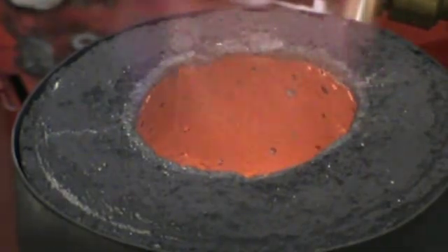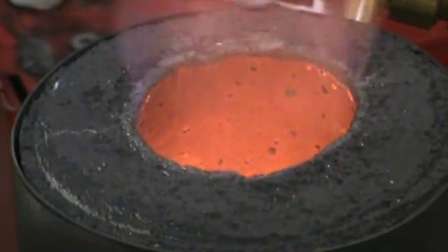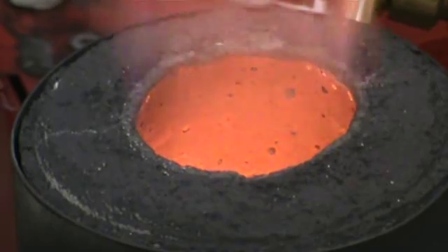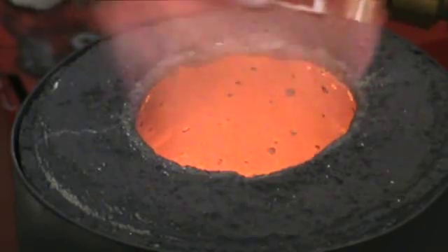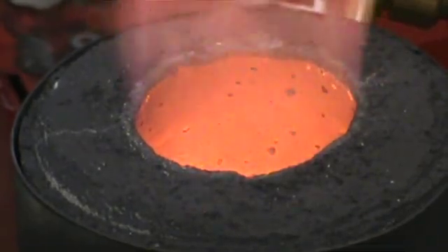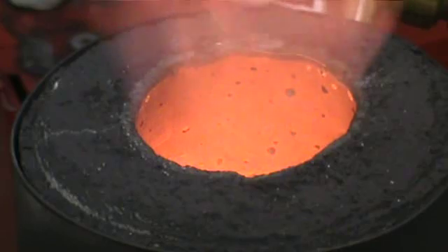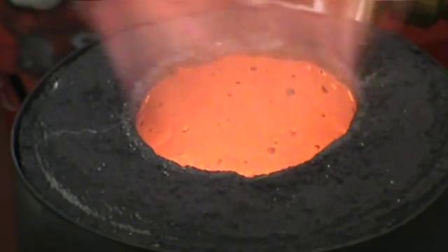That was 51 grams of silver, which is 1 troy ounce and 19 grams — so it was over an ounce and a half. And that was a pretty quick melt. This little thing does a lot. I'm really pleased with this torch. It's one of their cheapest — you can find them on sale for $29. My TS-8000 I paid $52 for, and at $82.50 I paid $60 some dollars for it. So even though this runs a little cooler, it's more than adequate.